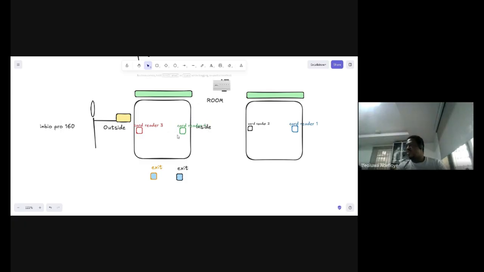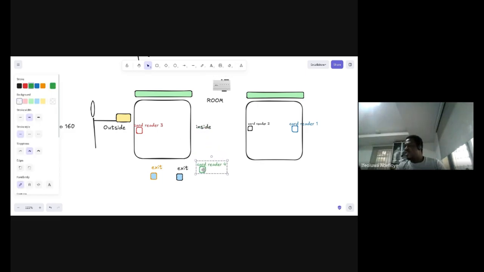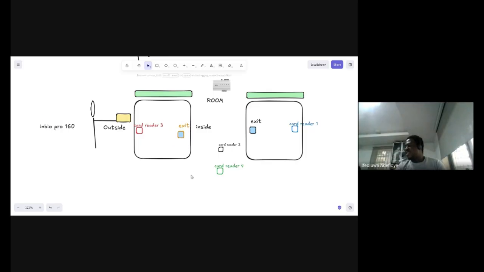You understand? So I've completed my authentication in, authentication out for 2 doors. And also, if I don't want authentication in, authentication out for 2 doors, maybe I want authentication in and exit button out, I can leave a space for the cards and bring in the exit button. You understand? That's clear, right?